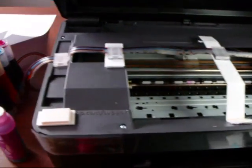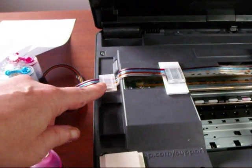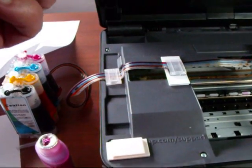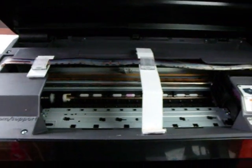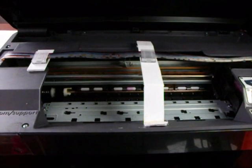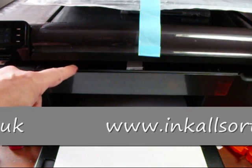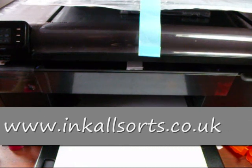That is an extra since I started the video. It could be one of those or it could be one of those — anything really that stands proud and stops the lid going into that hole. A late adjustment but at least we've got it spot on. Let's see the thing print. We'll put the lid down. You can see that the lid is down and we've got a bit of a gap there, but there's nothing we can do — we've got to have it, else it's not going to work.